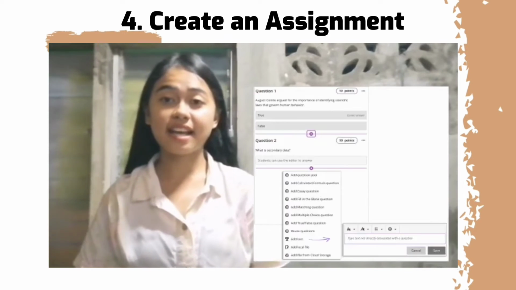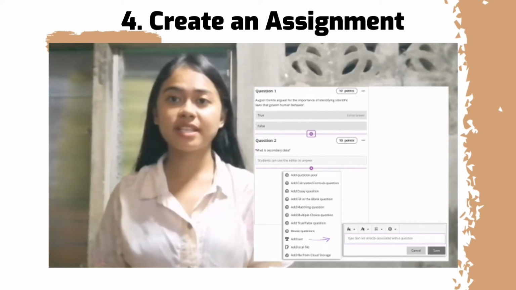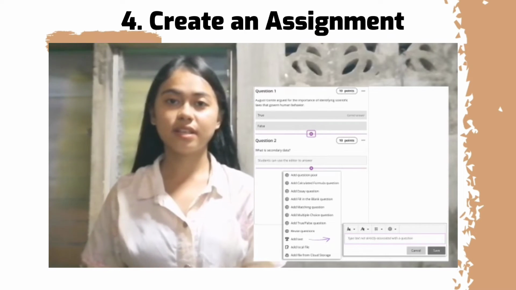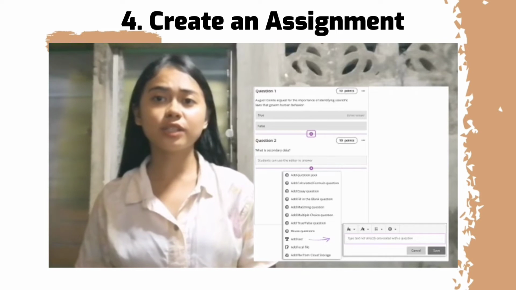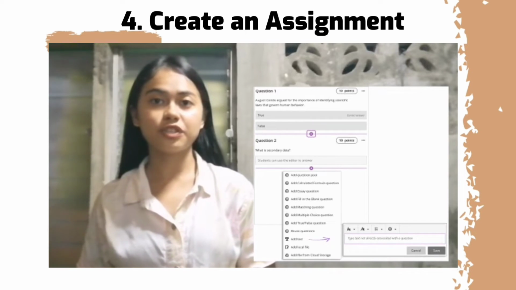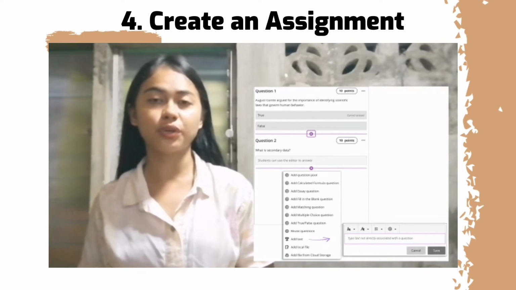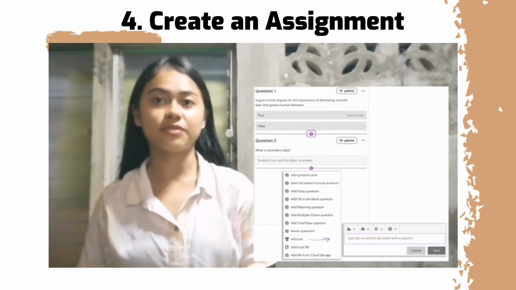Add files and text blocks to assignments. Select the plus sign to open the menu wherever you want to add questions, text, or a file. You can add as many text blocks and files as you want. To add text blocks, select Add Text to open the editor. You can include instructions for a section of the assignment or introductory text for an audio, file, or image. You can also paste text from a Word document. You can also use the editor to embed images and attach files along with your text.